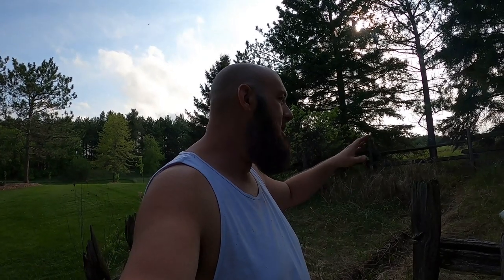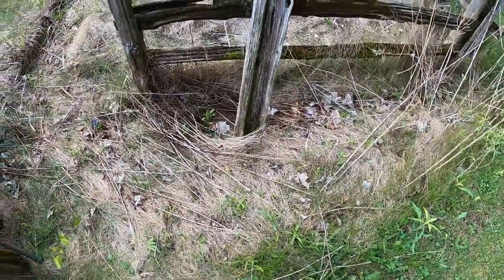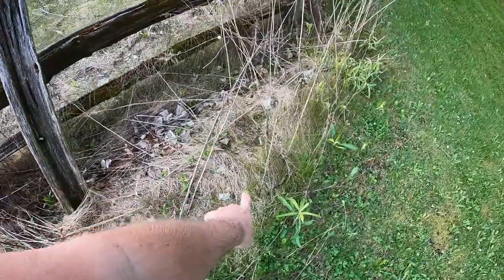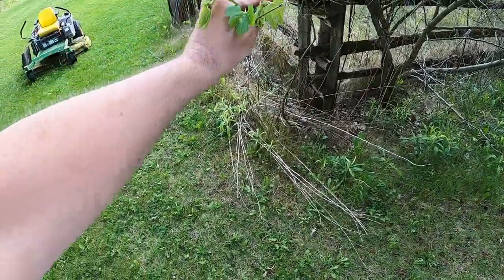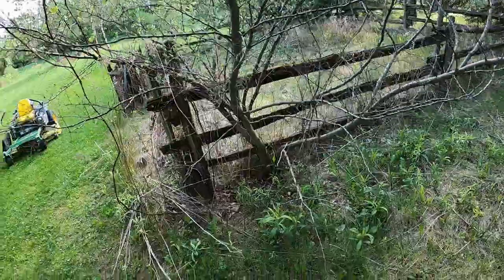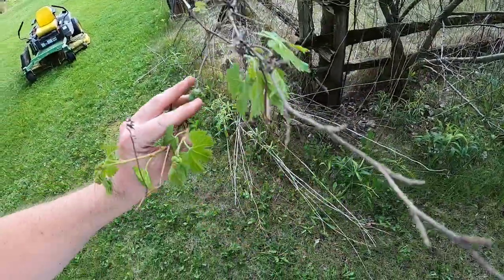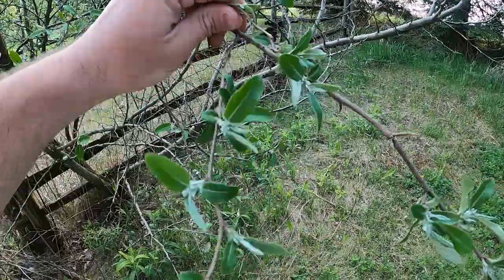I want to do a preliminary video here to show you what I'm planning, so if you have any questions or suggestions you can leave them in the comments. All this old wood — I thought about knocking it all down, but it's still in decent condition and looks kind of nice, so I'll come in here, weed-whack all this down, and maybe trim this back a little. There are actually two things here — this is a vine growing up through here, and this is the actual bush, maybe a willow or something.